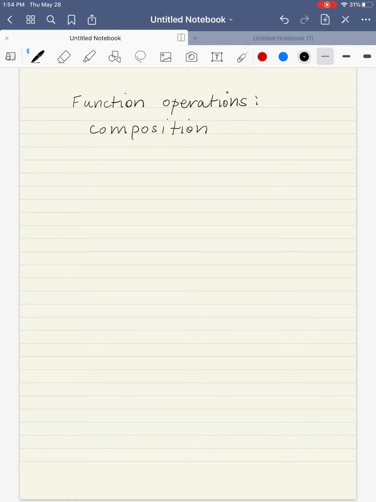In this video, we're going to look at the function operation called composition. The symbol is an open circle. In our last video, we looked at addition, subtraction, multiplication, and division, and we saw that multiplication was either the two letters next to each other, or with parentheses around each other, or with a small closed dot. Composition has a different symbol, which is an open circle. So be careful about the difference there.